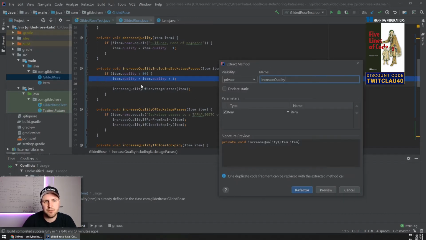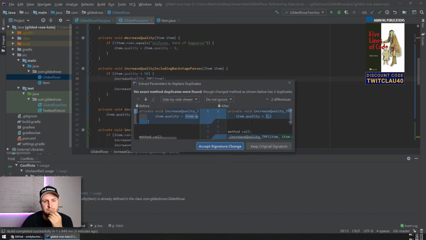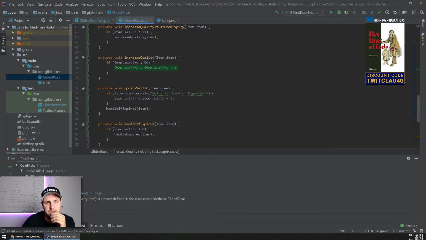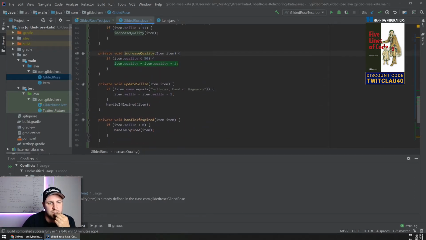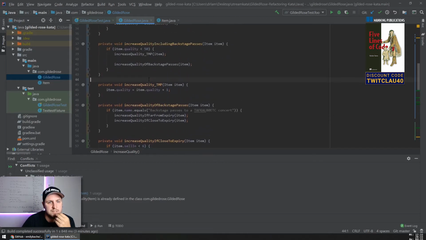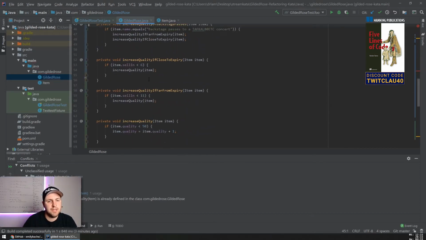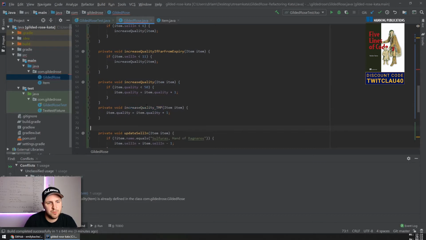We already have increased quality. That's interesting. We have it. But the other one is different. Keep the signature, don't do a replacement. So let's get the thing that we just made, increase quality temp here. It just puts me somewhere in the code.